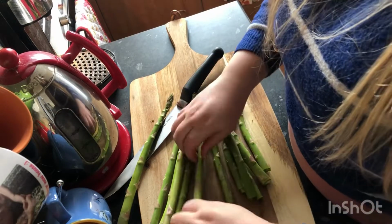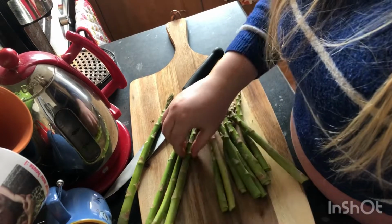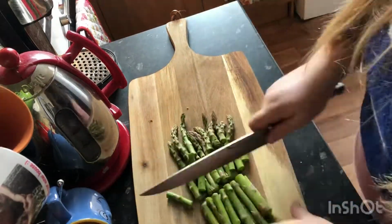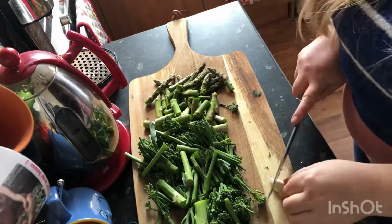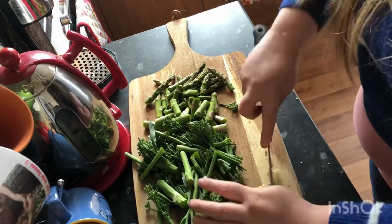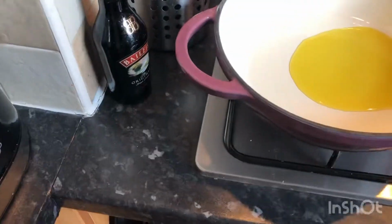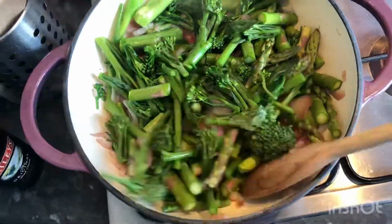So this is what I made. You can see I'm just preparing the asparagus at the moment, and this is going to go into a green veg lasagna. So this was a recipe that I tried out last month for the first time, and it's just a really good way of getting some green vegetables into your diet as well. And I quite like having things like mince on top of spaghetti, so it's just something a little bit different.